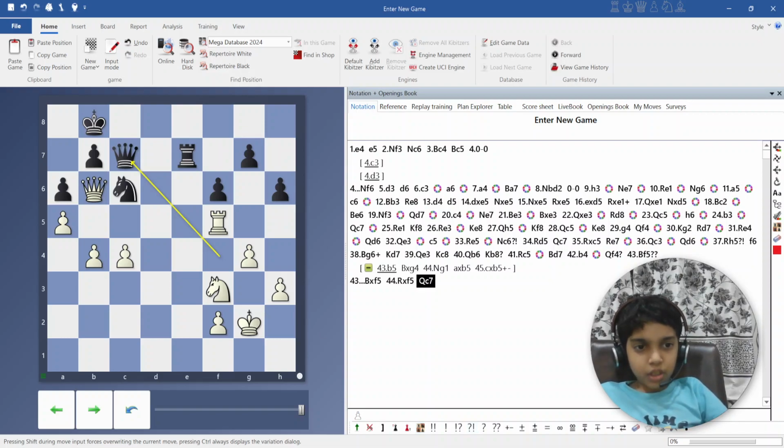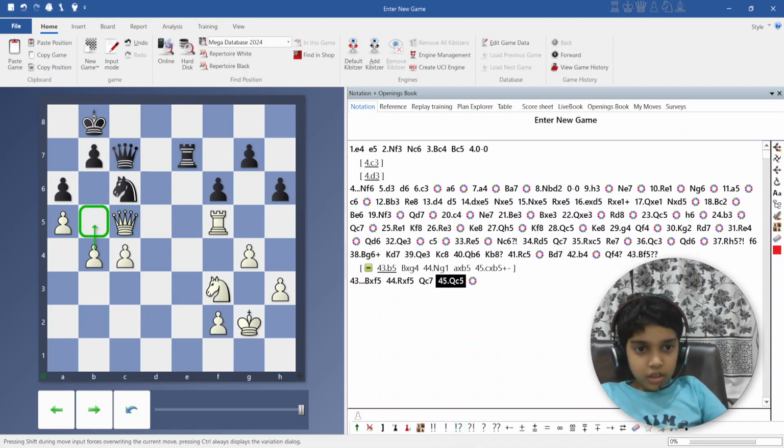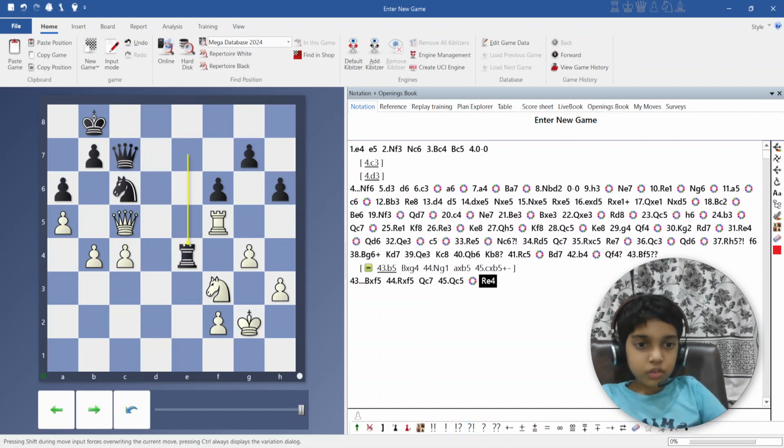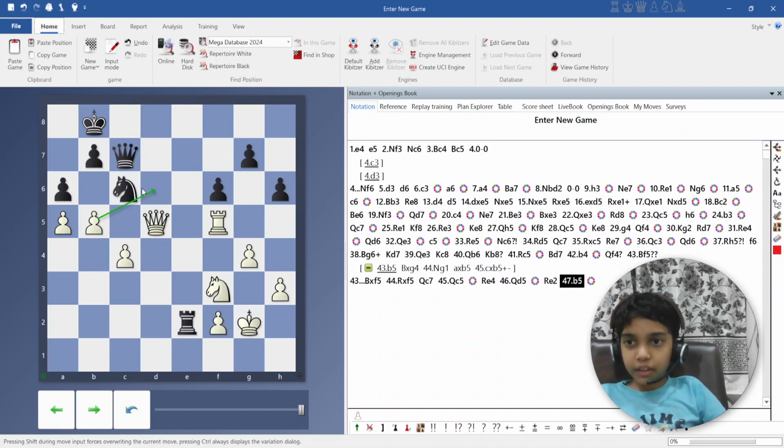But now comes queen to c5. b5 I think is the idea. And now rook to e4. Wait, not rook to e3. Rook to e4. And then queen to d5 attacking the e4 rook, and then rook to e2, and then b5 attacking the c6 knight.